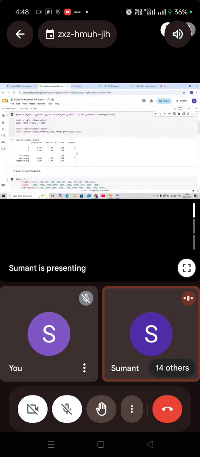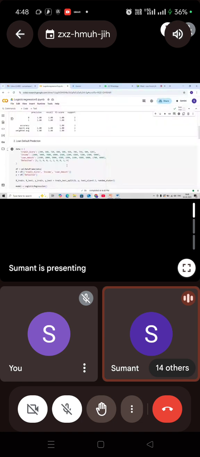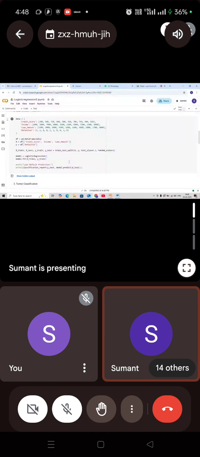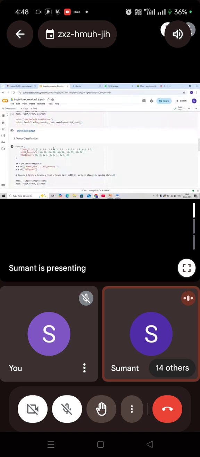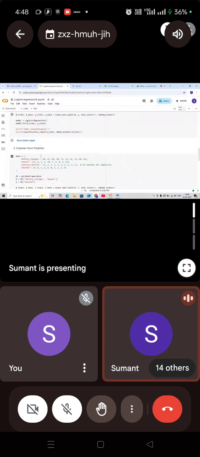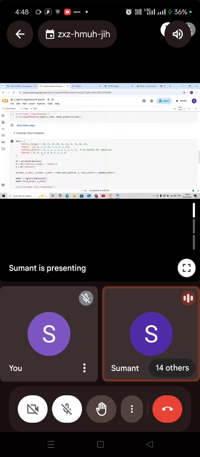So you can analyze other examples also, like who is a loan defaulter or not. The third one is whether this patient is having a tumor or not, according to the size of the malignant tumor. We can determine whether this has a tumor or not. Again, customer churn is nothing but whether our customer is leaving our services or will continue to avail our service. So that is what customer churn is all about.